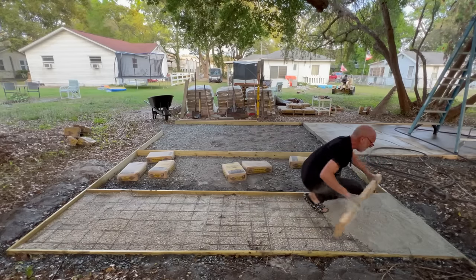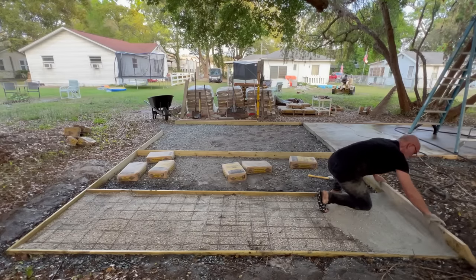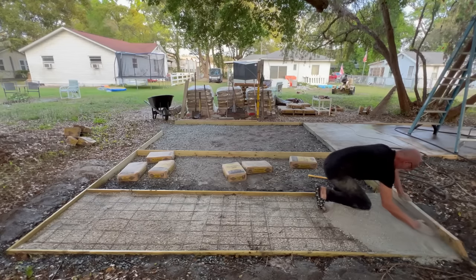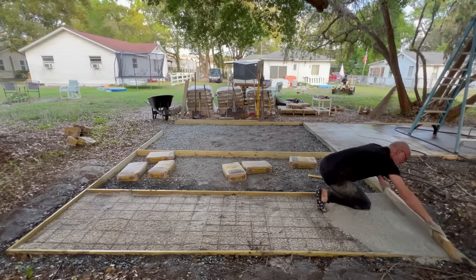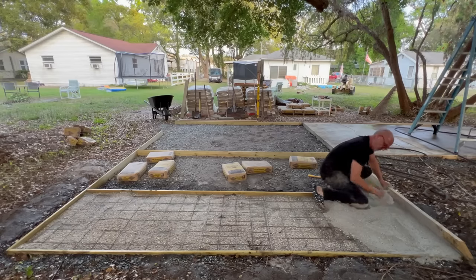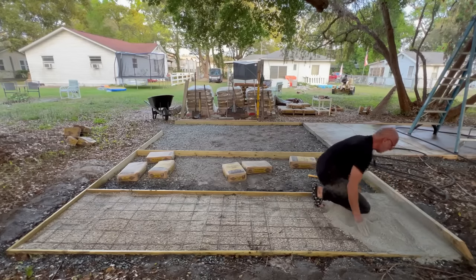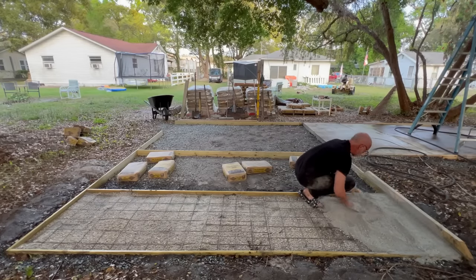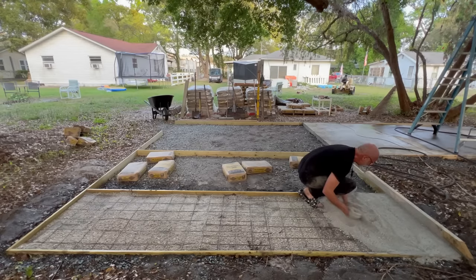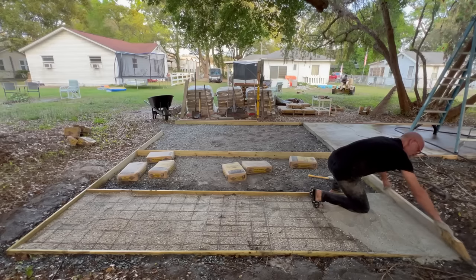All right. Once I kind of get this back here started, you just pull it. You basically keep the front full all the way across and pull. And you can see the areas that you got here. Go back and fill up. And then once you get it going, you put a little bead of cement right across there to drag. Let's see what happens.